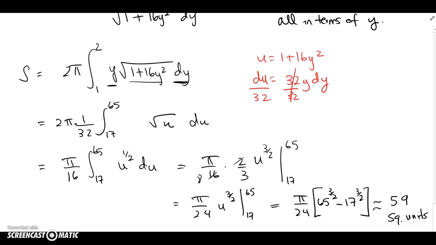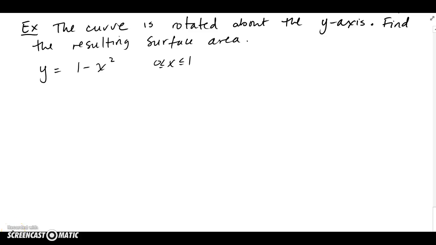Let's look at one more example in this video. Okay, the curve here is rotated about the y-axis this time. Find the resulting surface area. So it looks like we're looking at an upside down parabola, and only its right half between 0 and 1 rotated about the y-axis this time. So I got an upside down parabola, and we're only interested in the region from 0 to 1 on this side, and we're rotating it about the y-axis. So when we rotate this, we get this side, and so we're looking at the surface area of that piece.